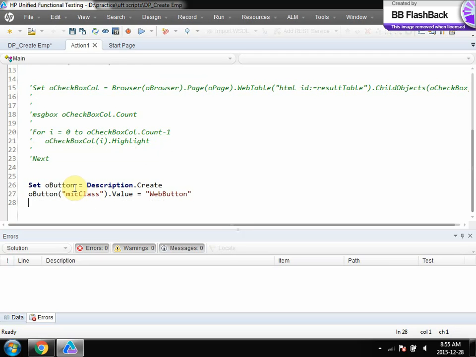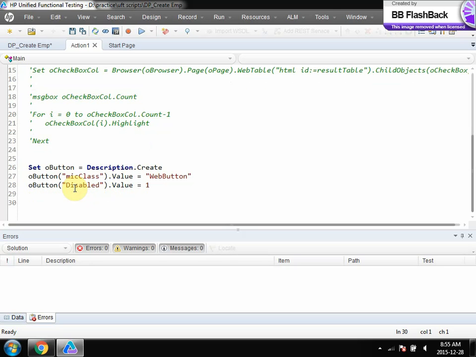Then it is WebButton. Then oButton of disabled dot value equals what?